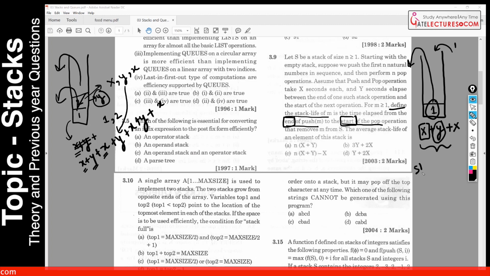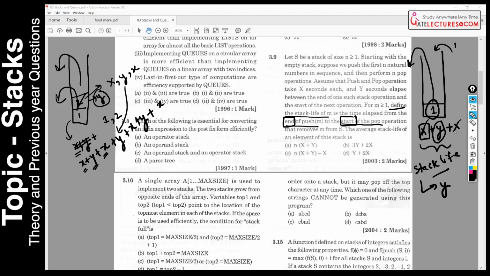But if I say stack lifetime of 1, the lifetime is only y seconds, because it is from the end of this operation to the start of that operation. So the stack life of this item is only y seconds. In the same way, the stack lifetime of item 2 is y seconds, and the stack lifetime of 1 will be equal to 2x plus 3y, correct?